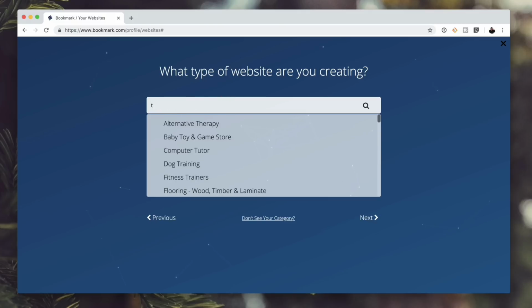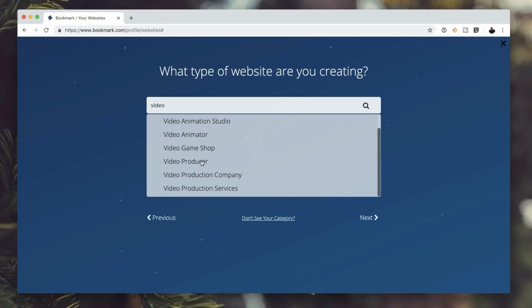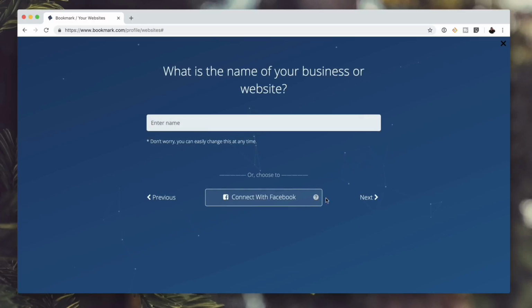And then they'll start asking you some questions, like what type of category you want this website to be in. If you wanted to deal with film or photography or food or whatever you're trying to do, you pick that. And then you'll just pick a name for your website. Of course, I'm going to choose Soldier Knows Best, why not?